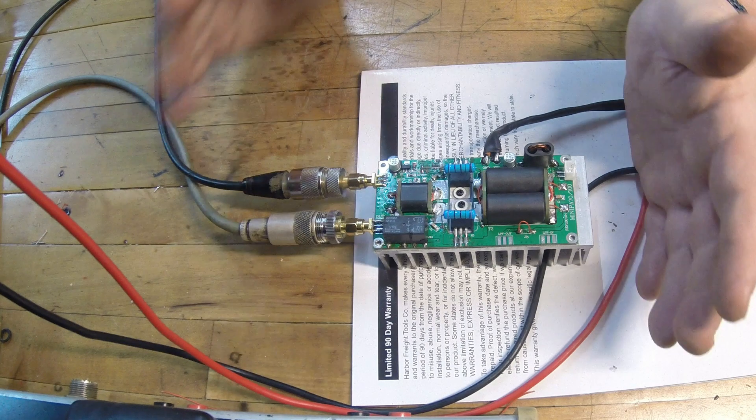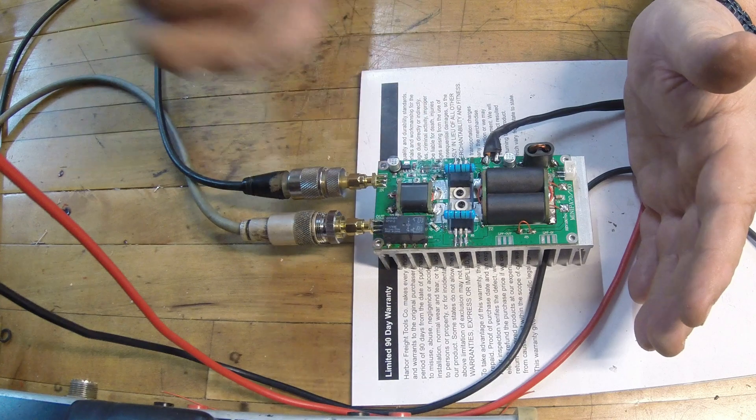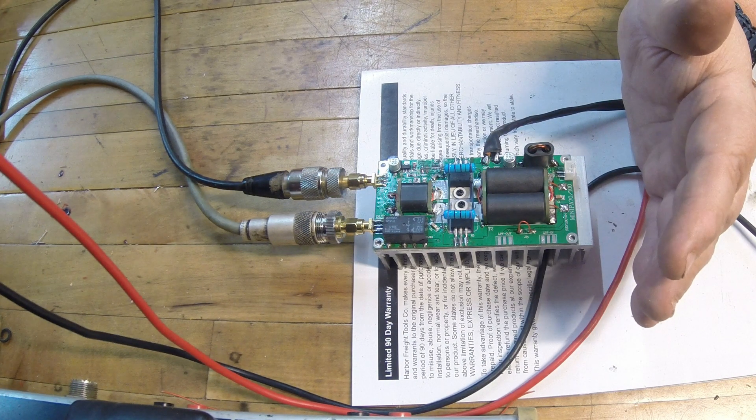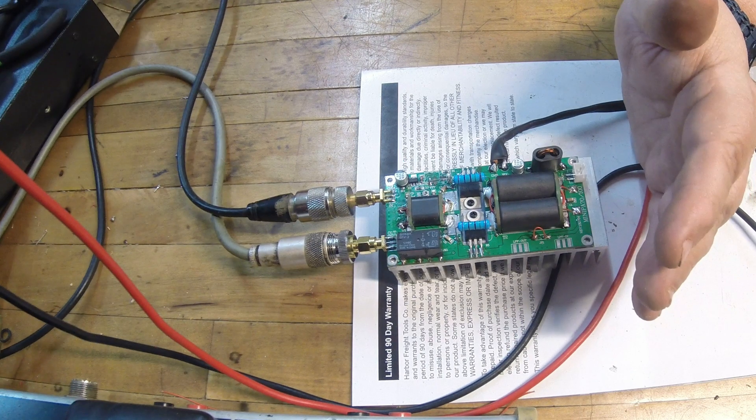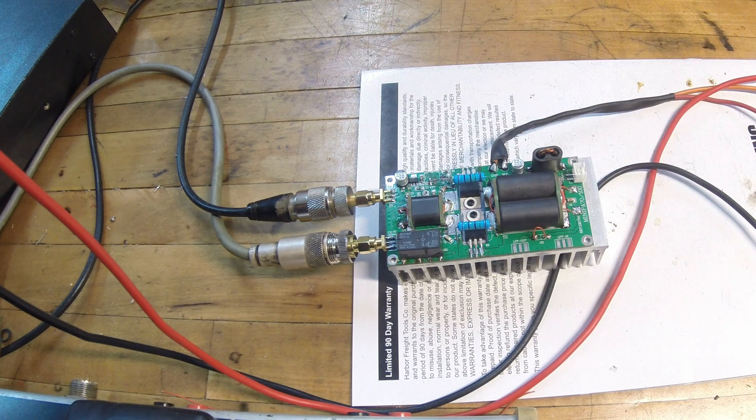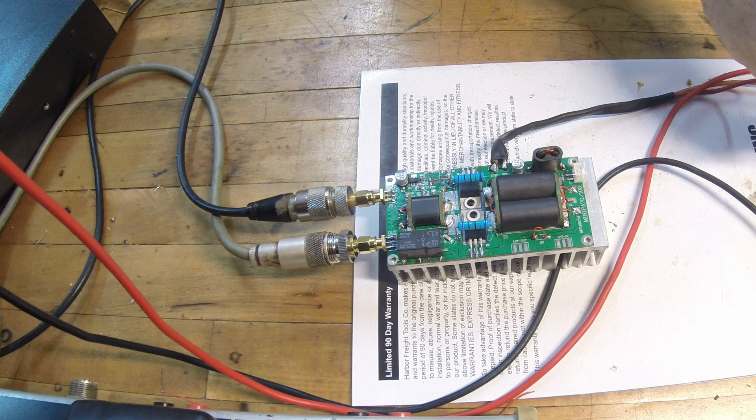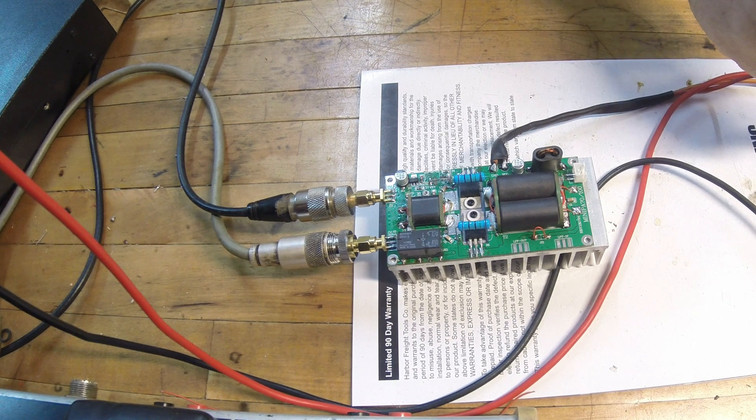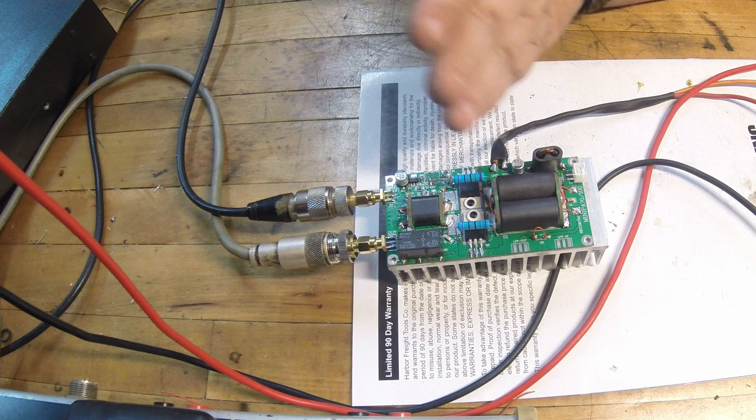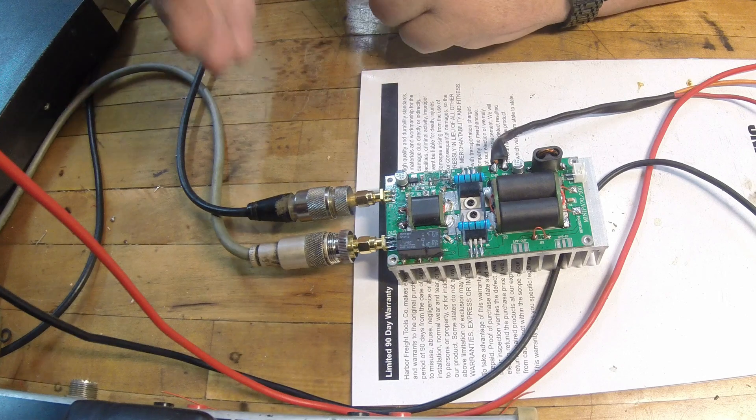Well which that's fine except for one thing - whenever you want to listen to pass through, you got two choices. You can either turn the amp off to let it pass through, or pull the jumper out so that the receiver will pass through. I noticed at first, you can hear it right here. That's with the amp on. I've got a signal generator going through it right now with the amp on. If I turn the amp off, listen to that. Amp on. So you're losing like 6 dB because the amp's active all the time.